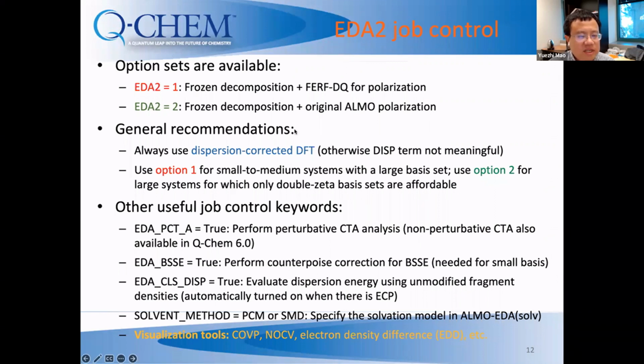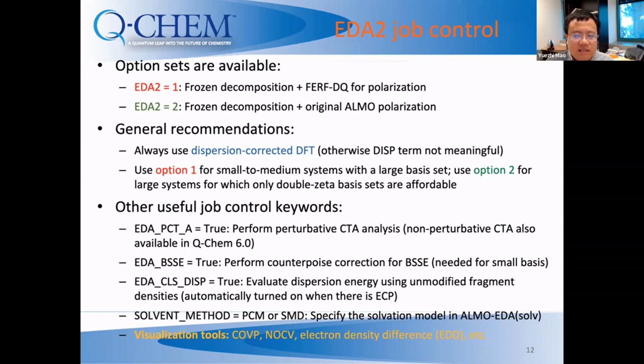So some general recommendation is, this EDA2 method should always be used with a dispersion corrected DFT method. Otherwise, the dispersion term is just not meaningful. And in terms of the choice between these two options, in my own opinion, option 1 should be used for small to medium systems where a large basis set calculation is affordable.